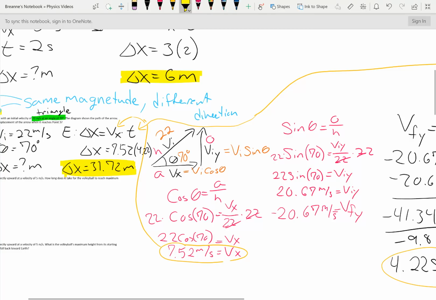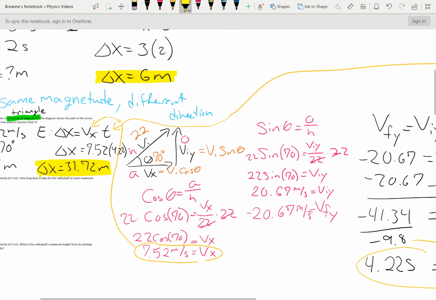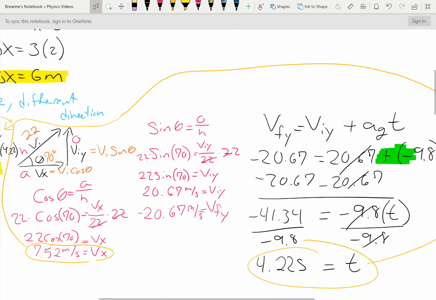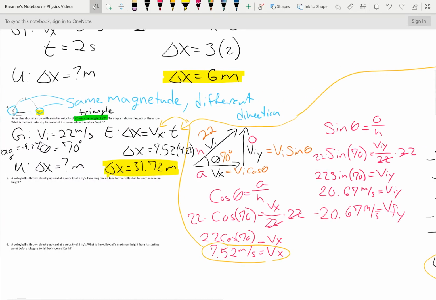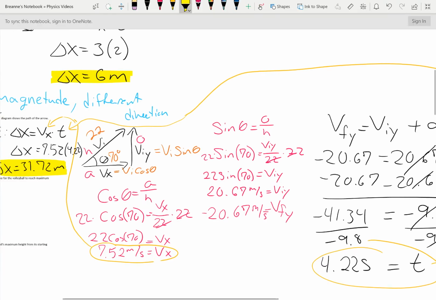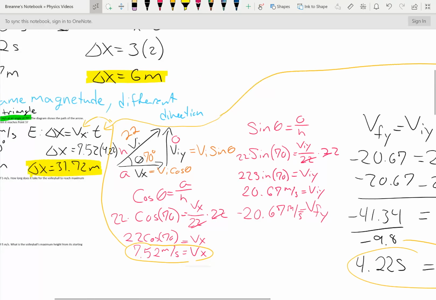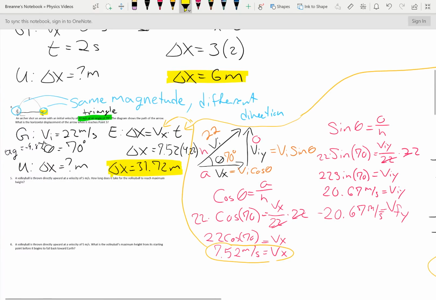So yes, it's just asking for one thing, but you kind of had to do 1, 2, 3 steps before you could even solve for what you did. If you see a velocity at an angle, go ahead and draw your triangle. You're going to need it. Remember, if it's at the same height, the magnitudes are the same, just different directions. So since you knew your initial, you knew your final, it's just negative. And you're able to use that information to solve for your time.